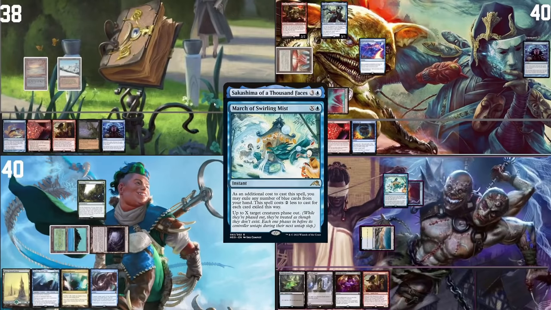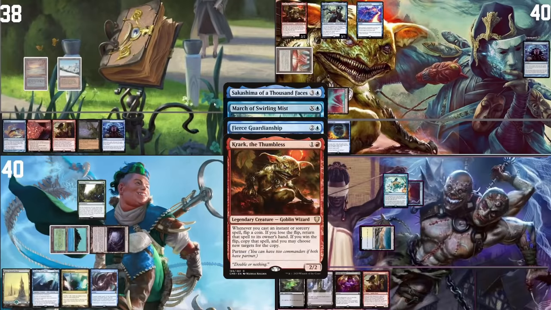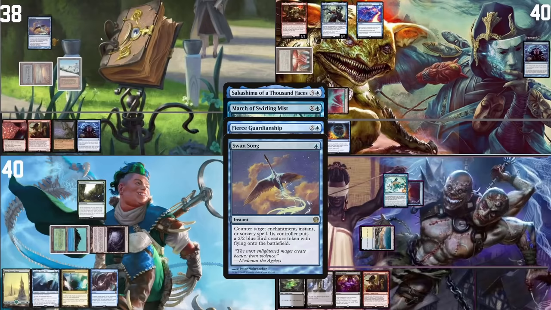In response, I'll cast the Fierce Guardianship in response. Trigger Krark. But there's nothing affecting the cost, so I'll just cast it until I have 2 copies on the stack. Target things, March of Swirling Mist. In response to your Krark trigger on the stack, I'm gonna tap this for blue and cast a Swan Song on the original Fierce Guardianship, sending it to the graveyard before you have a chance of returning it back to your hand. It is countered.